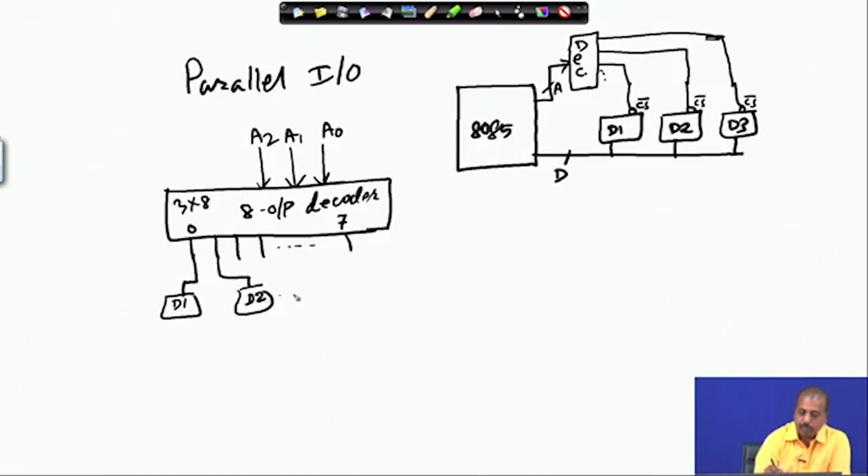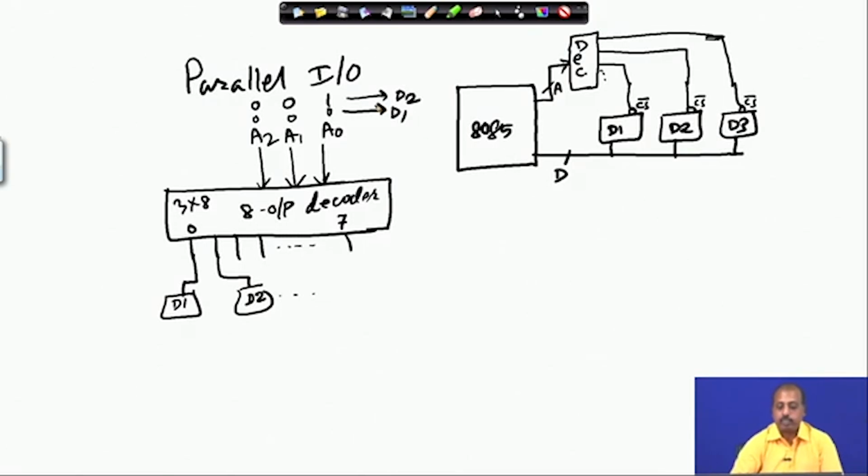Like that I have connected the devices. For selecting D1, the processor should put 000 in these 3 bits, fine. Similarly, for selecting D2 it should put 001, that is for D2. This way, for each of these 8 devices it should put the pattern 0 to 7.